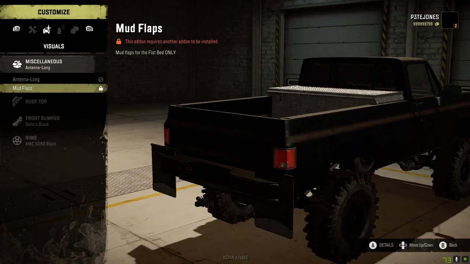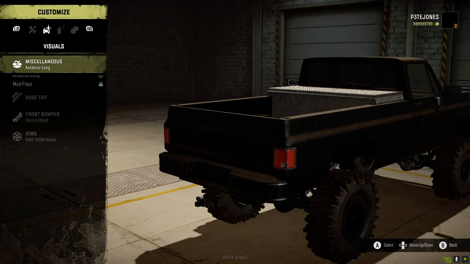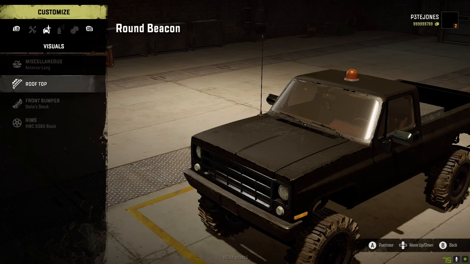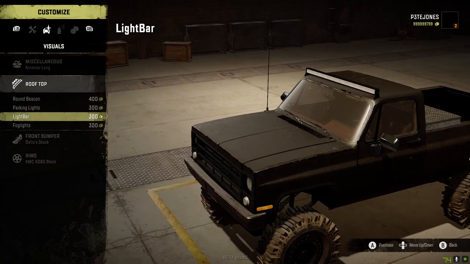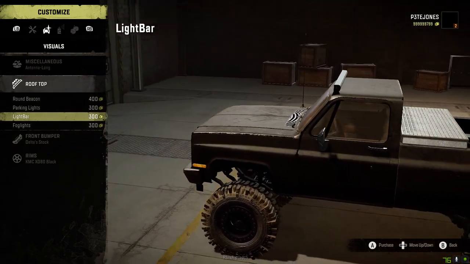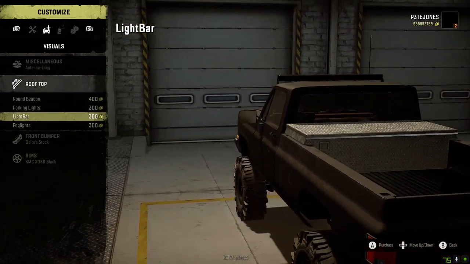All right, you got your antenna, mud flaps for the dually or for the flatbed. You got some lights. You got a light bar. I'm not particularly fond of a light bar, especially on an old school truck like this. It just doesn't match for me. I mean, let me possibly get some KC lights or something, you know? That'd be pretty sick.